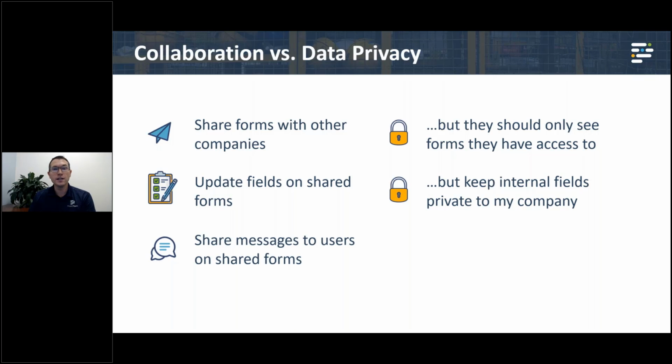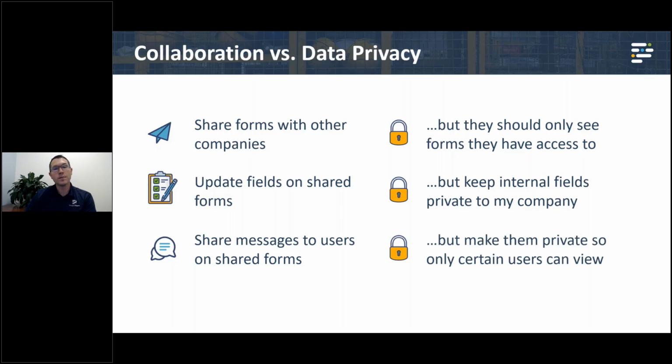And then finally, in true collaboration form, I want to be able to share notes or comments to certain people. In Project Team, on every form, there's a little comment section where I can go in and type comments. However, there are some comments that I'm only going to want to keep private to individual users. So I'll talk about how you can do that through the commenting tools within Project Team.